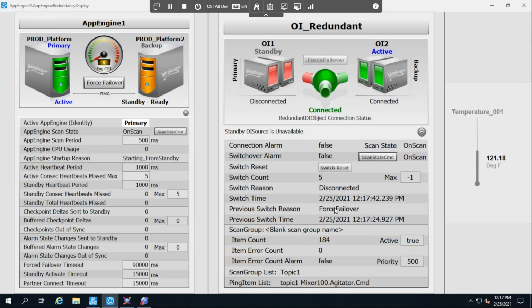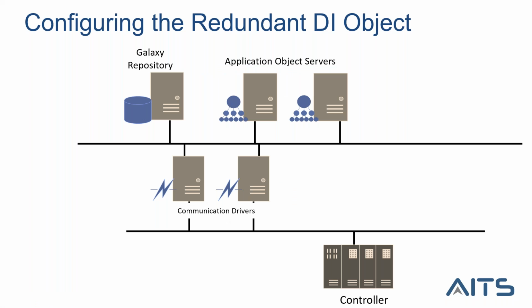The previous reason was force failover. So here you can see what's going on with your driver. This is a very powerful graphic to show you what happened for the last switch and the switch before, and what time, etc. And this is all about the redundancy for the device integration object.